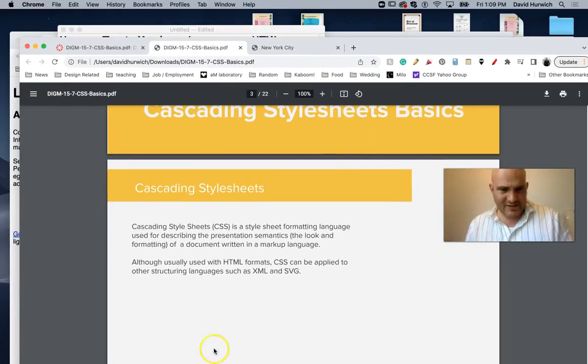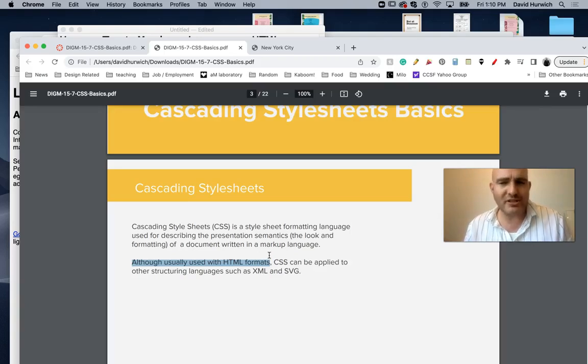Okay. So as I said, CSS is a style formatting language. It has what we call presentation semantics. So in other words, we're going to set up the look and the feel of things like the typeface and the size and things like that. CSS, or cascading style sheets, typically when you see it, it'll be associated with HTML pages, but it doesn't have to just apply to HTML.